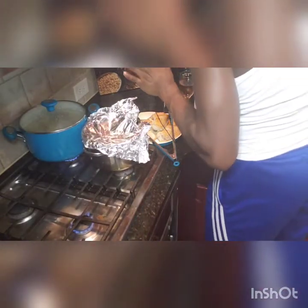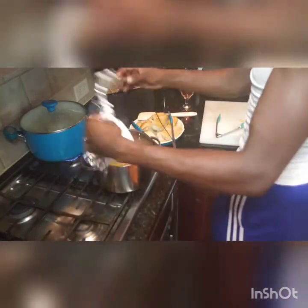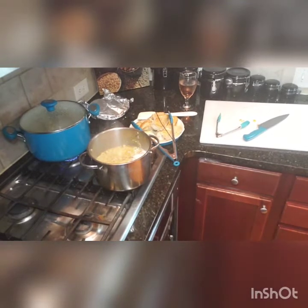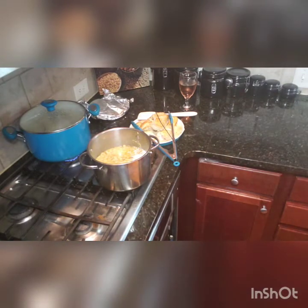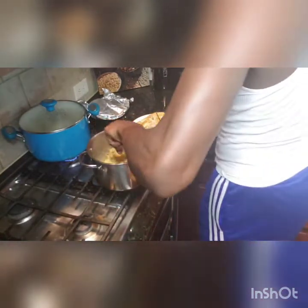I can already smell that. Smells so good, Lord. I can already see, and that's just the vegetables. Okay, let's see what we're working with. Nothing but vegetables, so I just rinsed it off. Okay.